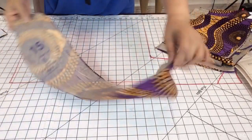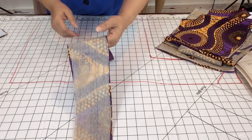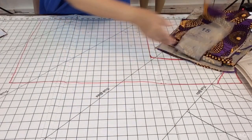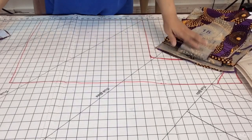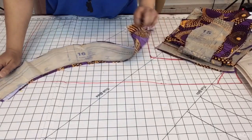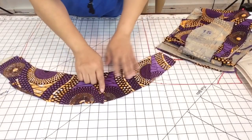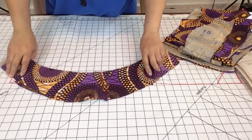Then you need 2 of your front pieces. You need to cut 2 of those. That's your front. Pattern piece 15, I'm sorry. Then you need, I started getting low, y'all. I had to do some patching. But it worked. I mean, a lot of this is patched up and put on there.